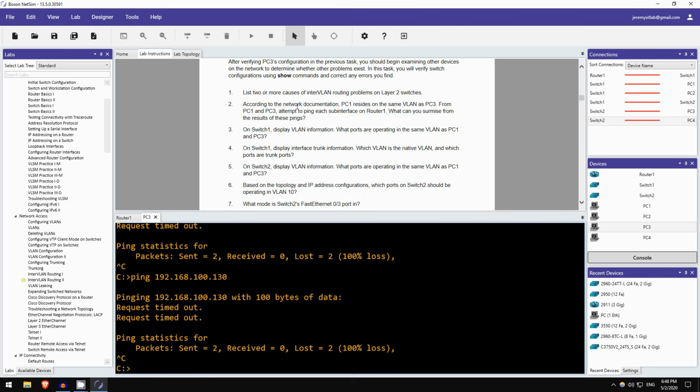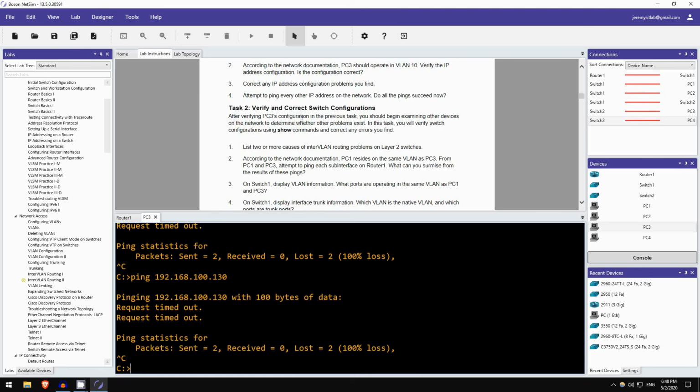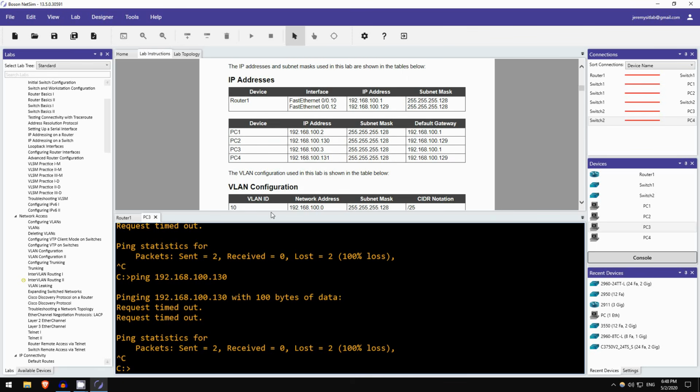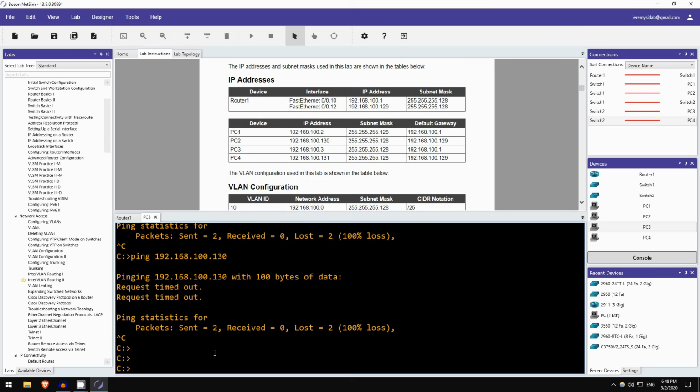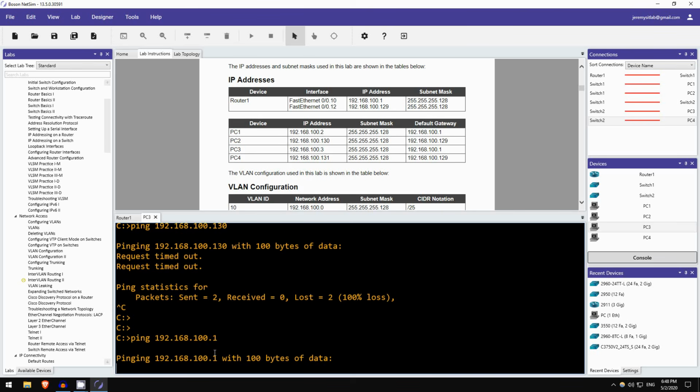According to the network documentation, PC1 resides on the same VLAN as PC3. From PC1 and PC3, attempt to ping each subinterface on router 1. What can you surmise from the results of these pings? So, first from PC3. Well, we already tried the ping, but I'll just do it one more time. 100.1.